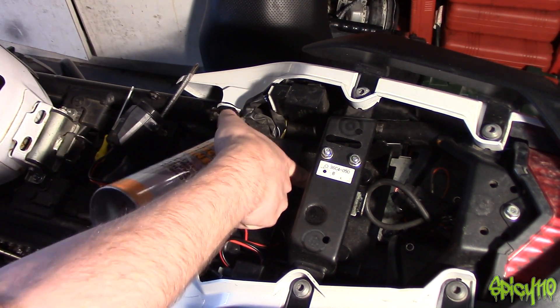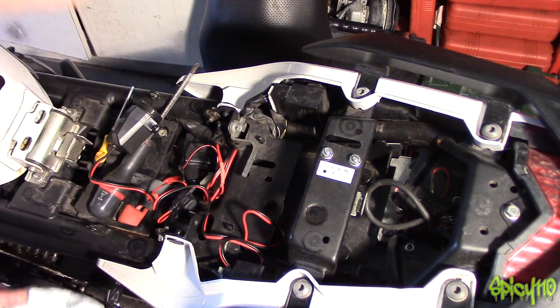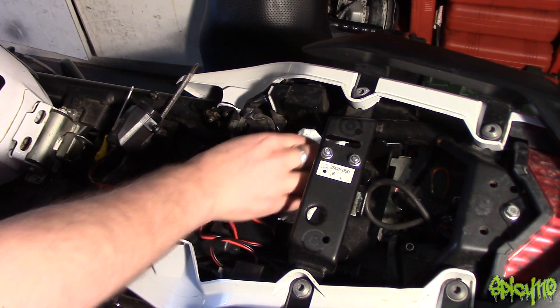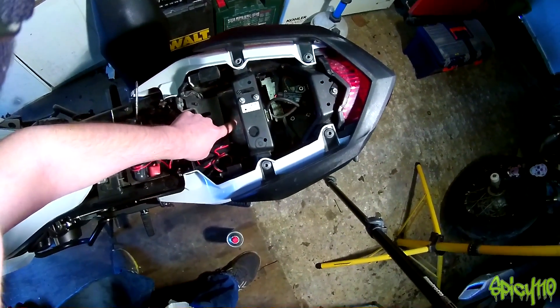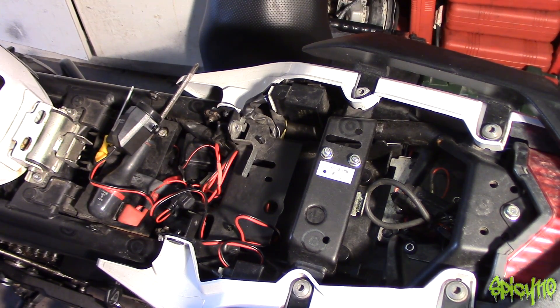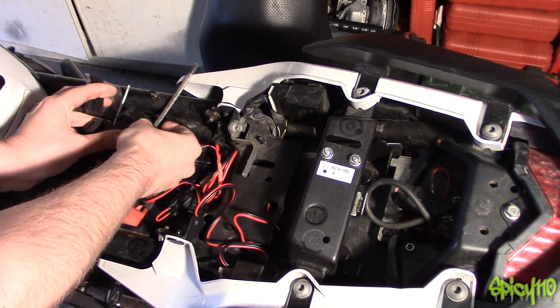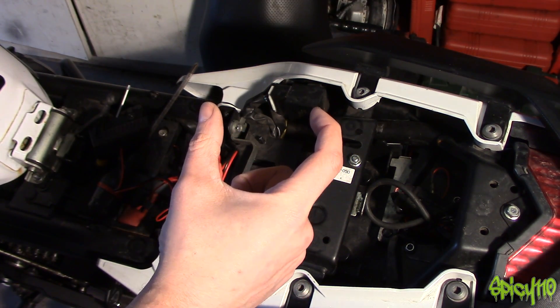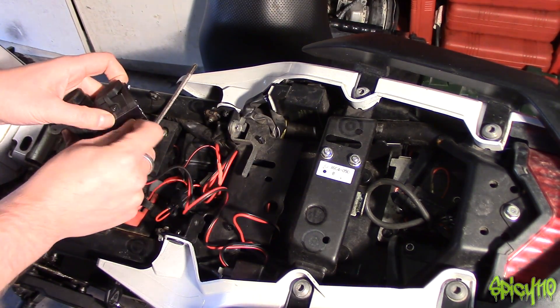I'm going to stick mine here onto this plastic because there's a big enough hole in here, but I want to clean all the grease off first — brake cleaner, clutch cleaner, carb cleaner, that sort of alcohol-based stuff. That's a slight example of what brake cleaner can do to plastics — it's whitened it slightly, which is fine as it's not visible, but that's why you need to be careful. This is self-adhesive velcro — I'll put a link to it. It's super strong; it sticks to stuff like you wouldn't believe. I always have some around.